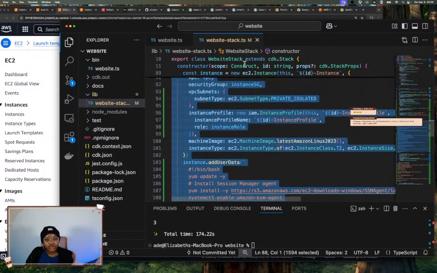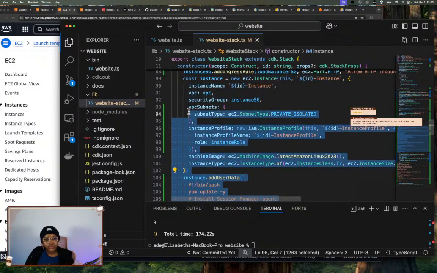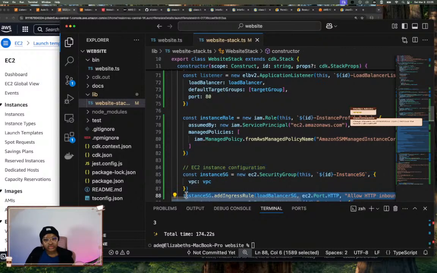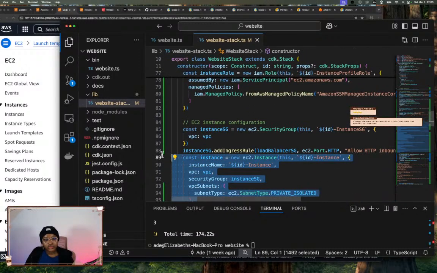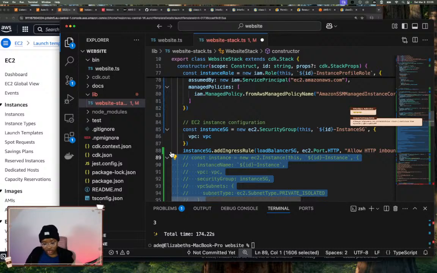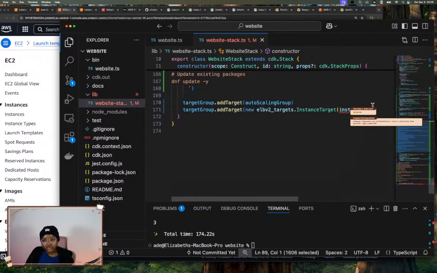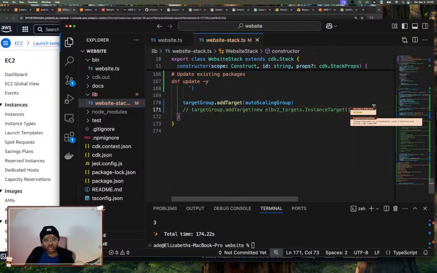Now I'll be staying with the autoscaling group and comment out my instance. I'll just troubleshoot this one.